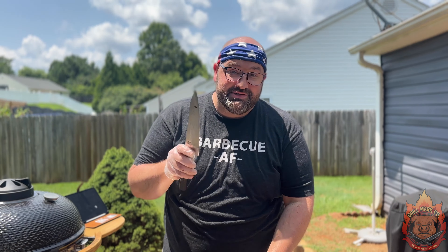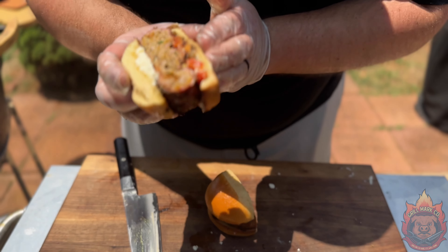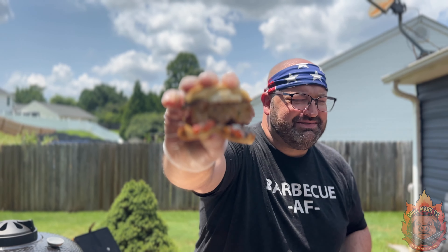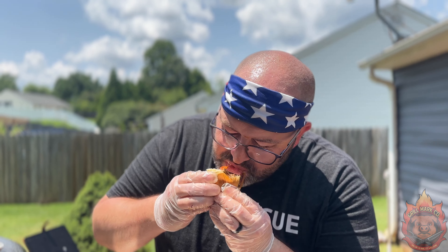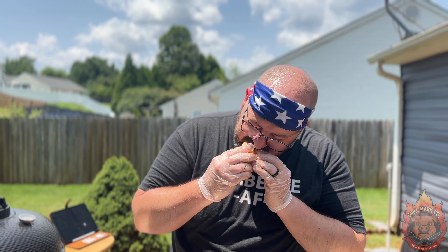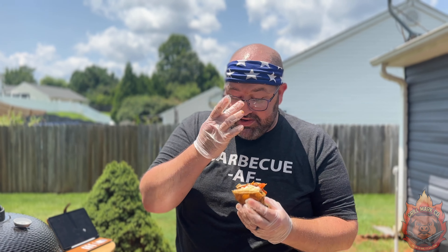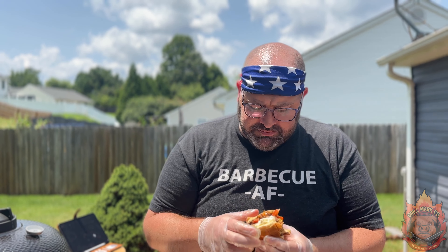Look at that — that is a thing of beauty. We've got to cut it, dive in, and take a bite. We're going to slice it right down the middle — gorgeous brioche bun. There is the cross section: look at all that flavor, the cheese, the onions, the sauce. Marouane, thank you, this looks awesome. Here we go. Mmm, oh my — this is packed with flavor. There's not really any heat to it, it's got a nice earthy flavor. The feta cheese adds a nice tang. The caramelized onions and yogurt sauce give that nice mint flavor as well. This might be one of the best burgers I've ever had.